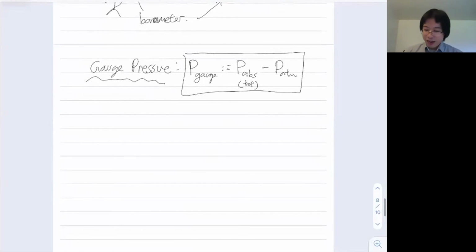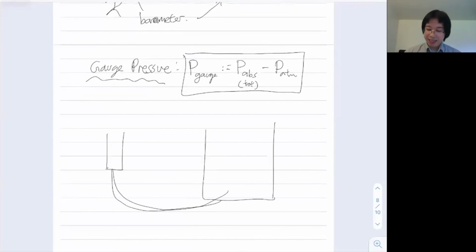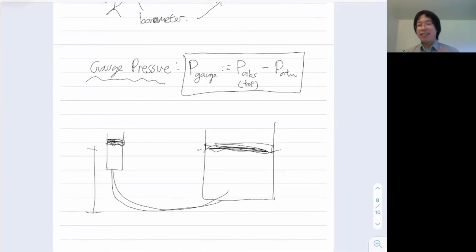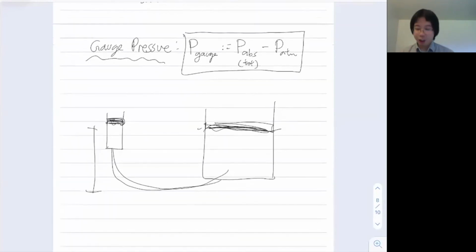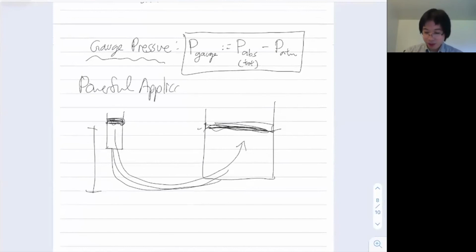Okay, so I'll leave this to the next time. This is just one final thing with five minutes to discuss, but I'll probably leave it to next time: how you can utilize this to set up something like this. If I put some fluid over here connected by a tube, they'll fill it in so they're roughly the same height. And now I put a platform over here, and I put a lid over here, and there's something called mechanical advantage. Using the idea of pressure actually getting transmitted undiminished with Pascal's principle, this is a very powerful application that you can lift up a car with just pushing down one finger.